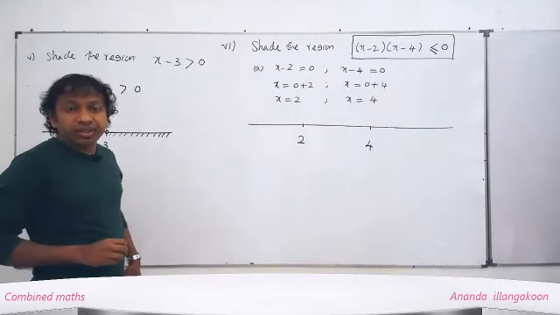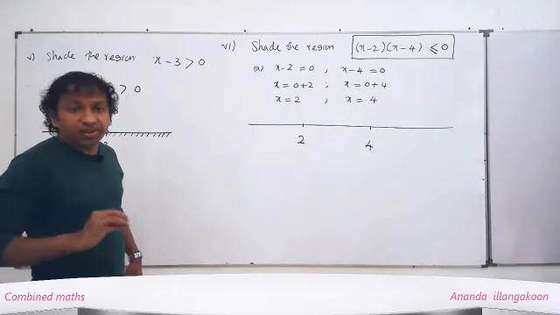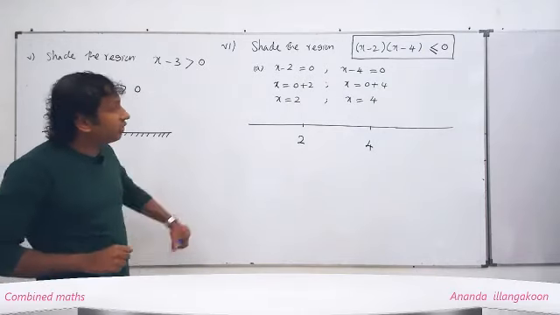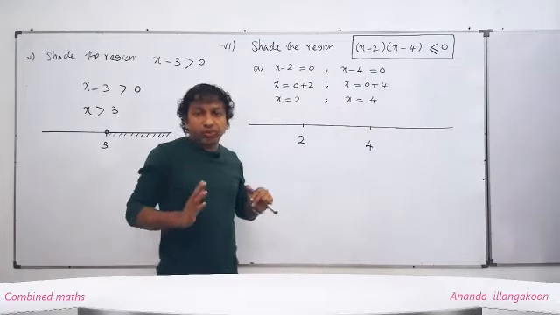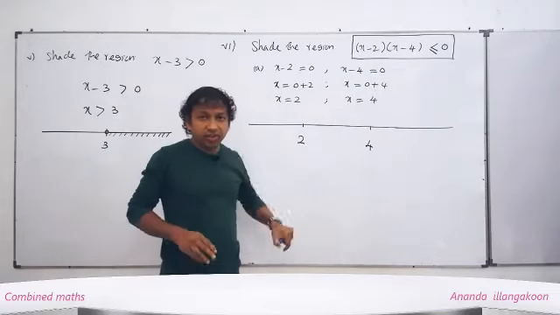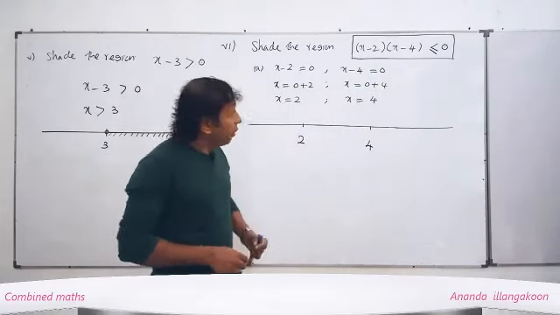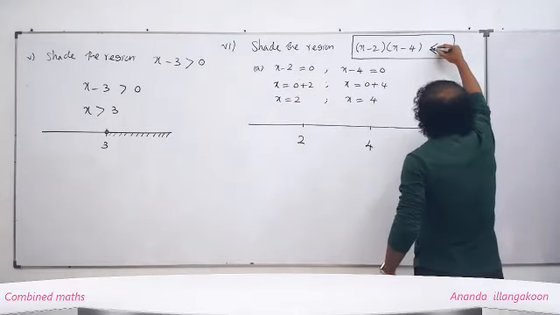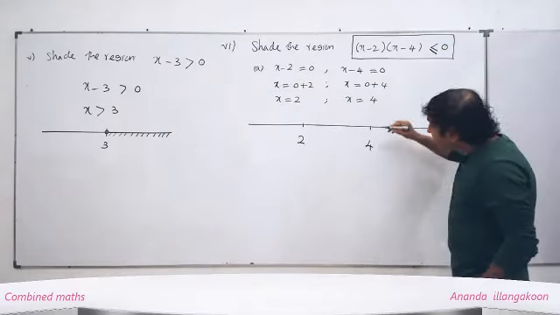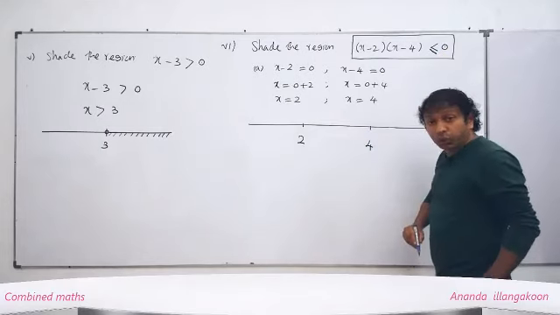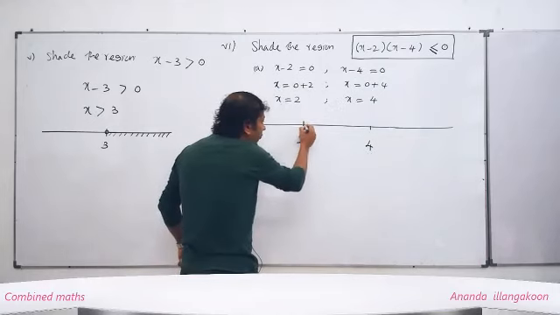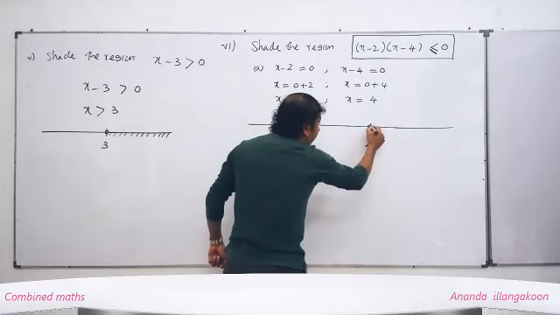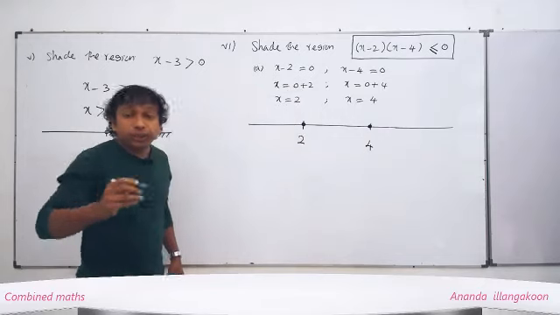Then to find that region of x, first what we do is equate each bracket to 0 like this. Then we get 2 values for x. Those x values we mark on the number line. Now, people, since we have an equal sign, we include both values. To include both values, we circle at these places and color them. That's how we include those values.